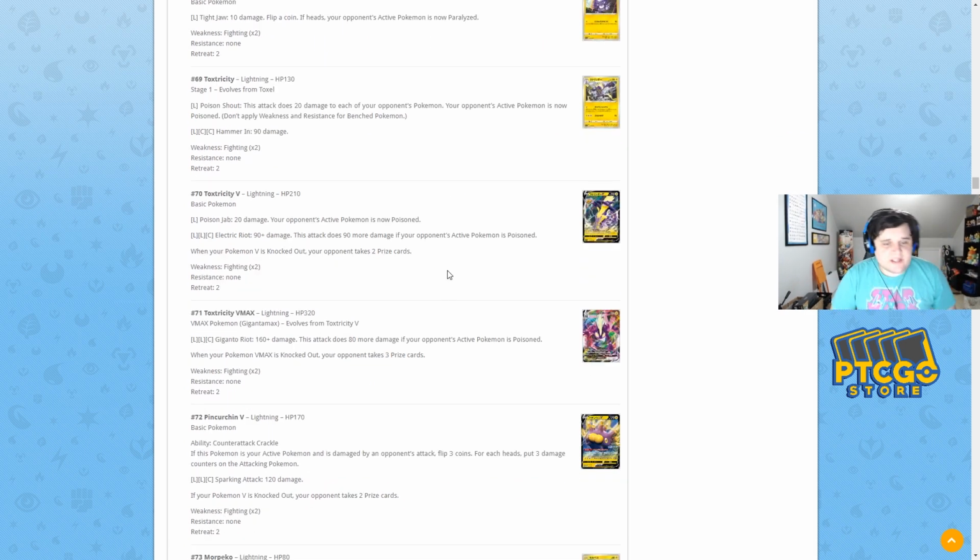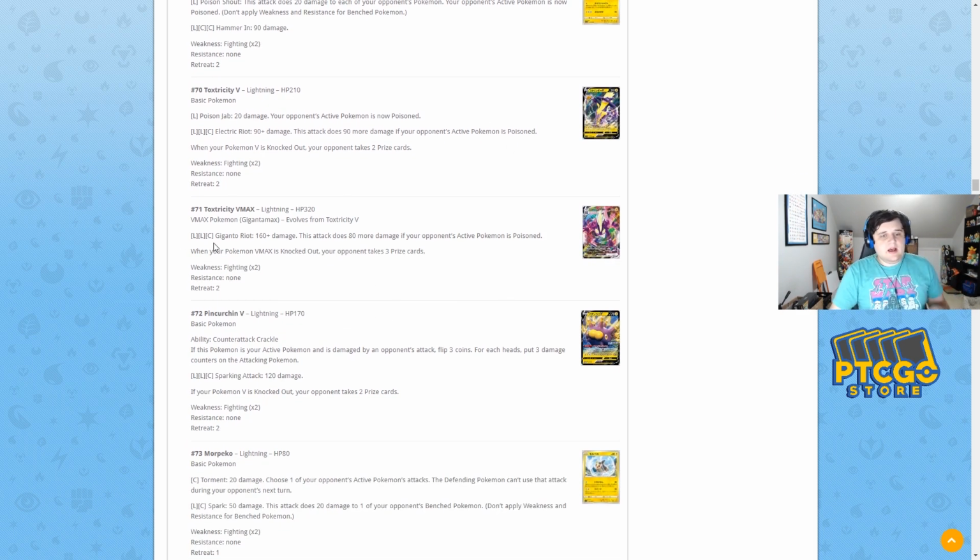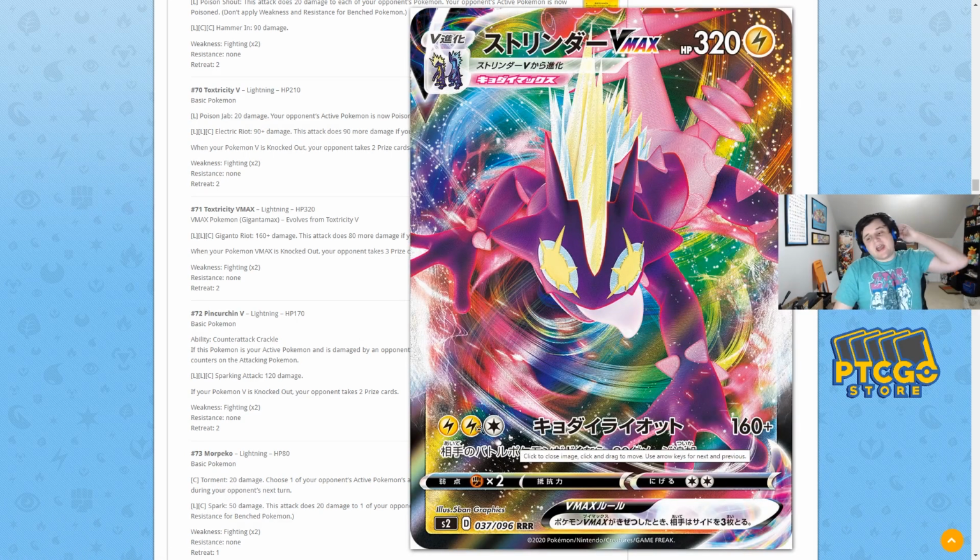And then we got Toxtricity V and Toxtricity VMAX. Poison Jab, 20. Your opponent's active is now poisoned. Not too bad. And then Electric Riot, 90 damage if your opponent's active Pokemon is poisoned. So a little combo there, I guess. And then Gigantamax Riot, 160. This does 80 more damage if your opponent's active is poisoned. So a pretty steep attack cost, but we can get that down and make it a bit more effective with Tapu Koko and Thunder Mountain, of course.